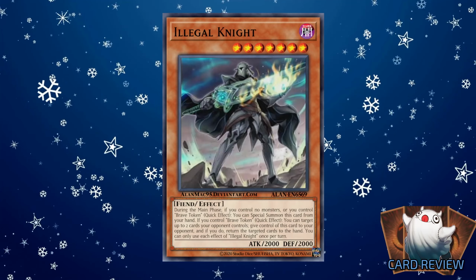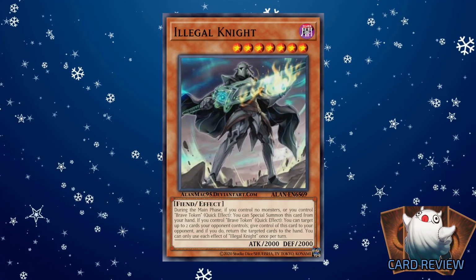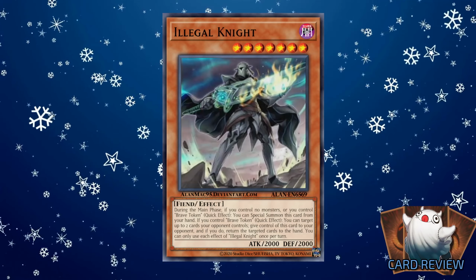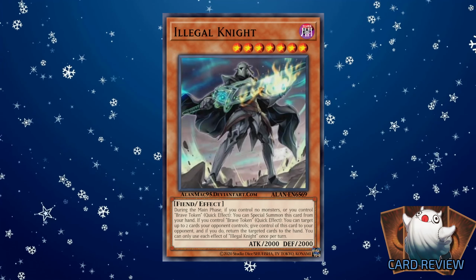Moving on to Illegal Knight. This is a random card that's Brave Token support for Dimension Force. I didn't see any other Brave Token support with it, so I'm guessing it's just a one-off. This is a level 8 Dark Monster, and by that I mean level 7 Dark Monster. Fiend, during the main phase if you control no monsters, or you control a Brave Token, you can special summon this card from your hand.